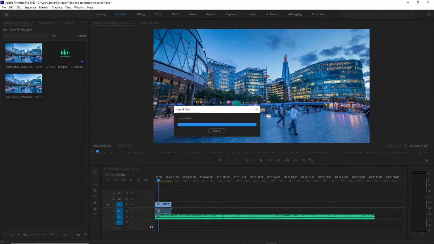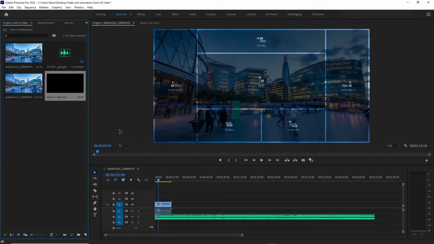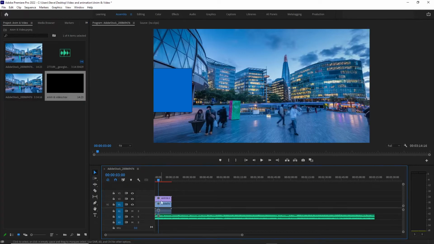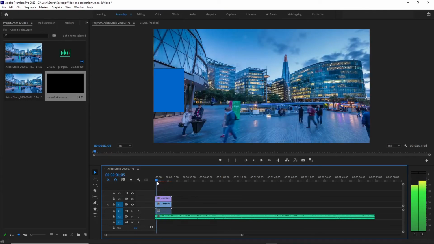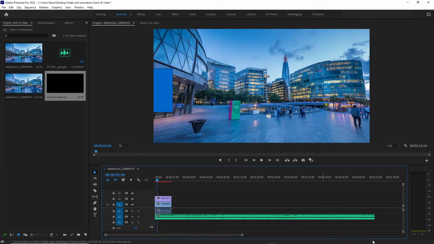Double click on that, that imports the animation in, and then we can drag that again down onto the timeline above the video. So we have the animation, the video and the audio we used, and you can see if we scrub the playhead, we've got all three.